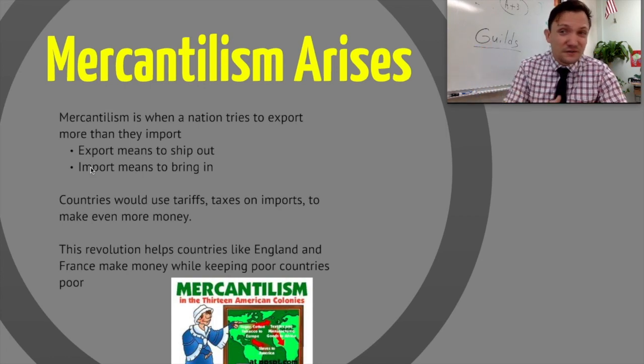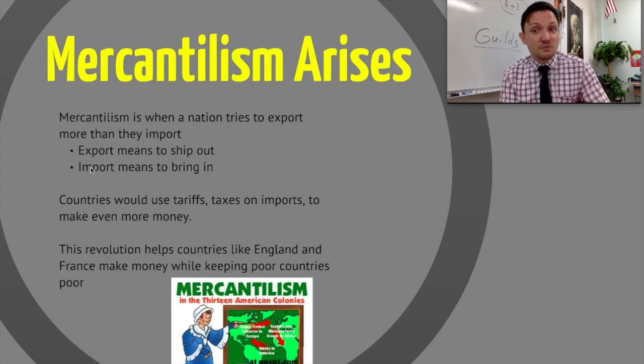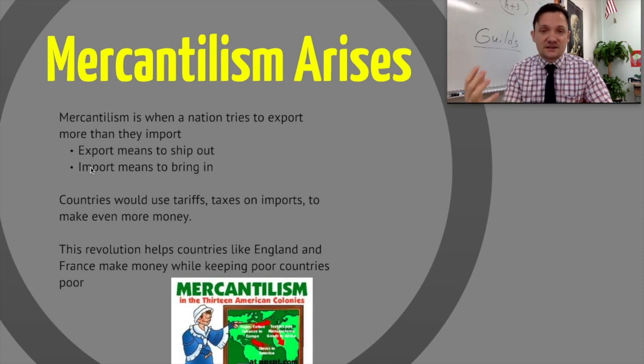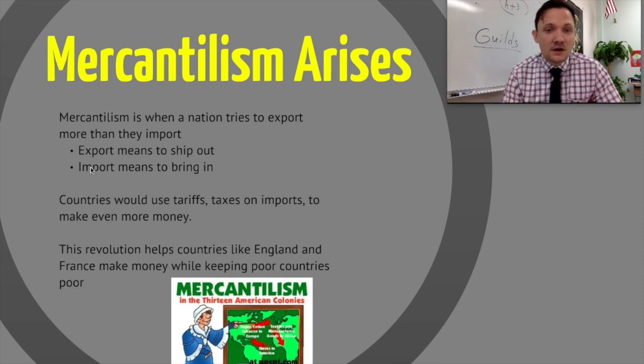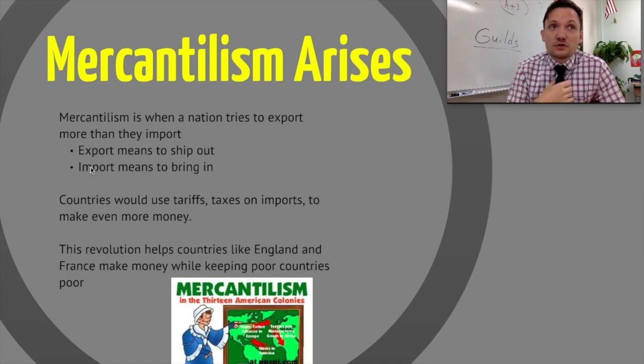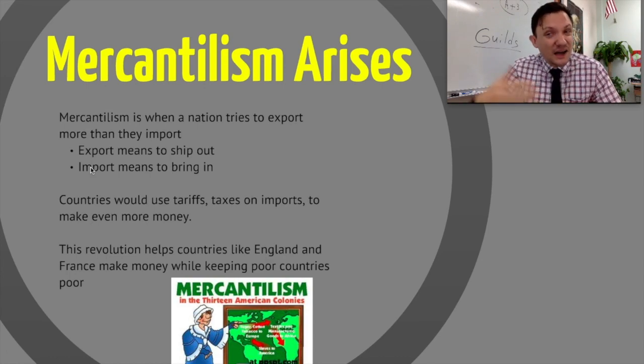This is going to directly affect a lot of countries we're going to talk about. France is the one that actually ends up getting the most money out of it in the long run. Spain ends up getting too much of it too fast, and they kind of hyperinflate and freak out and almost die, right?